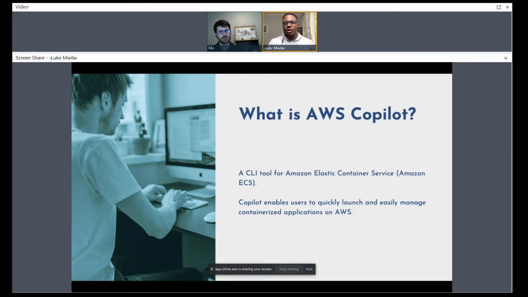So if you think about it, there are two main spheres from an infrastructure perspective. There is your networking, which is foundational, and then there's your cluster and the different components that would be inside of all of that. I specifically didn't want to delve into ECS so that this doesn't become an ECS-specific chat, but I do want to highlight just how much Copilot essentially abstracts from the process of having to engage with all of those things.